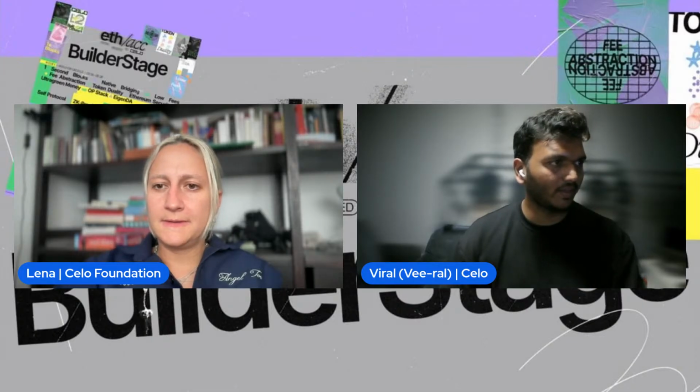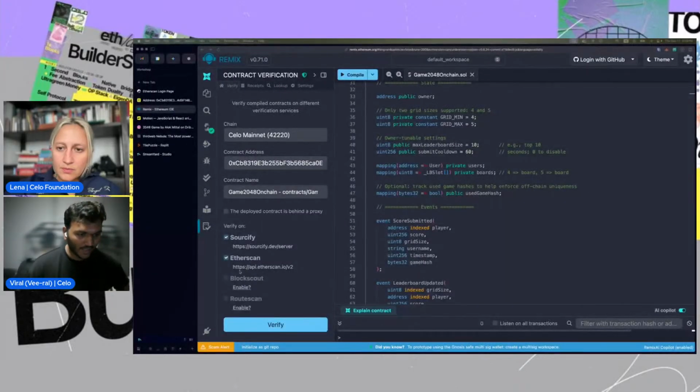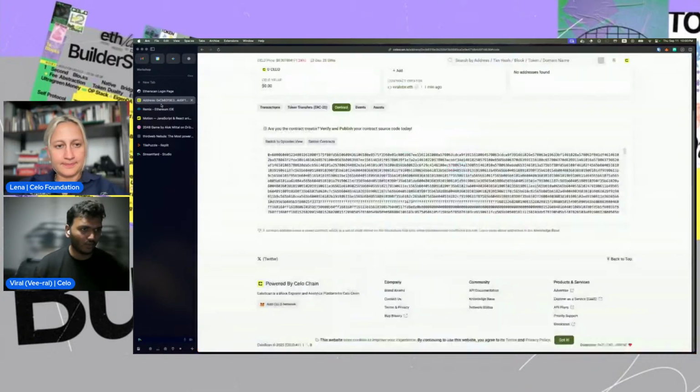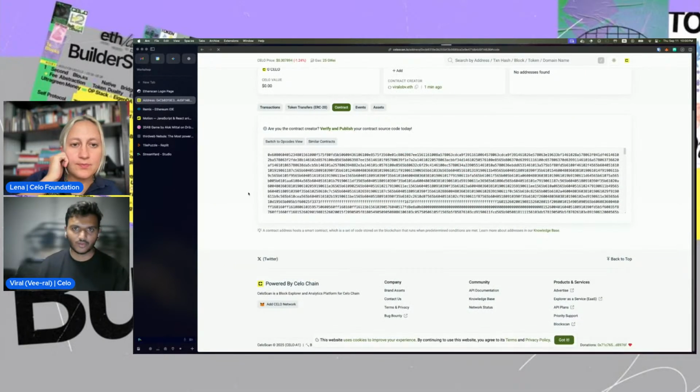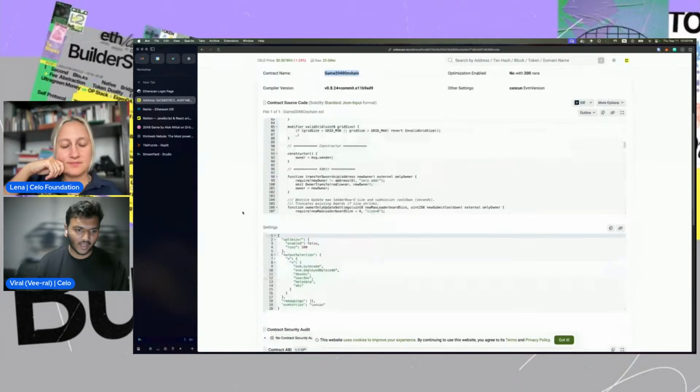Okay, I'm sharing my screen again. Can you put it on the screen? Yes. Okay, so I have added my Etherscan keys. It will verify on Etherscan just by selecting something. Click on verify, open the drop down, and yep, everything is verified. So if I go to Celoscan again and refresh, yep, I got the green tick. It's verified.